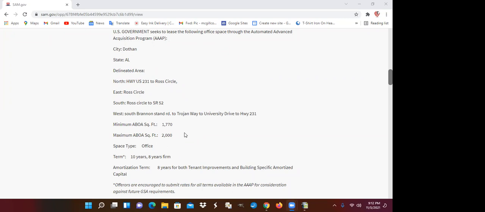This is what I'm finna do. I'm finna go to my bank and tell my bank to give me $3.50 on my $5 per square feet per year. So this is what the bank gonna give me. $3.50 a square feet times 2,000 square feet. They're gonna give me $7,000 per year times 10 years. That's 70 grand they're gonna give me to buy me out my contract. Wow. 70 grand to buy me out my contract.